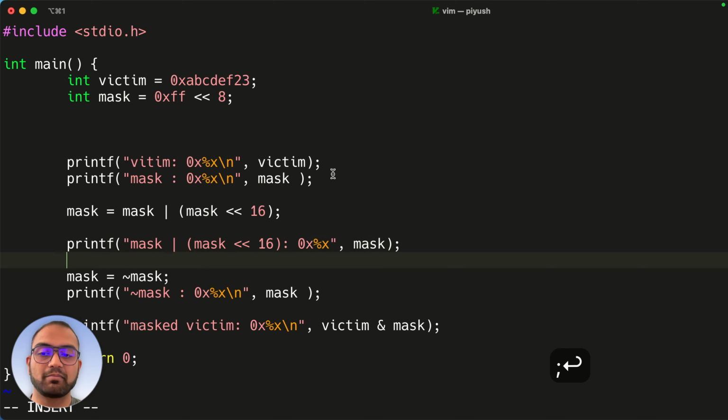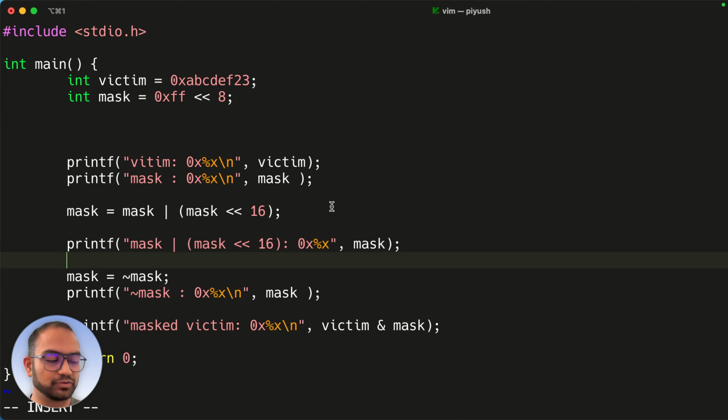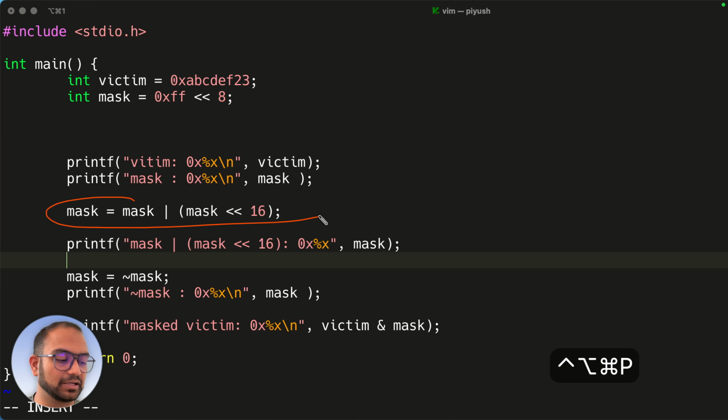And we are saying, hey, modify the original mask. So this is essentially creating a new mask using the old mask value.